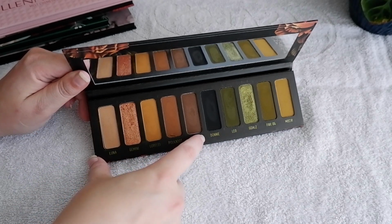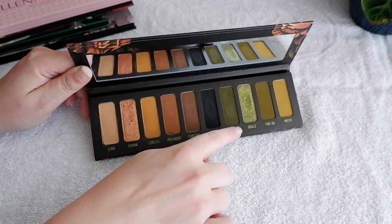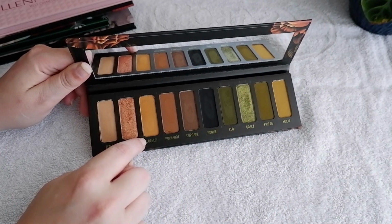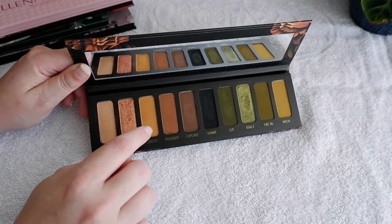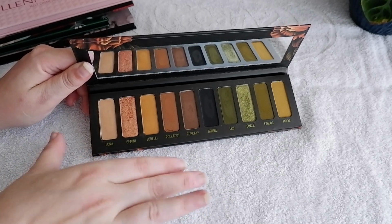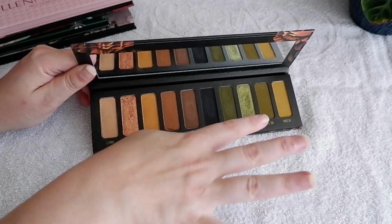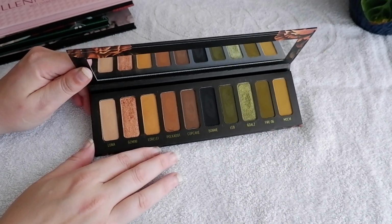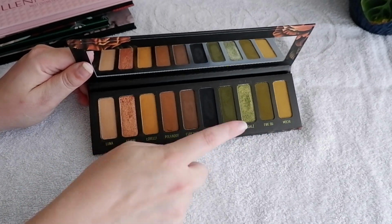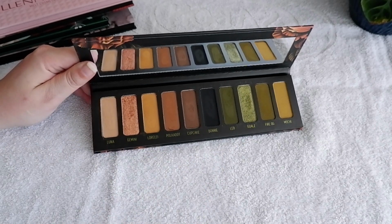So yeah, what you get in here is 5 browns and 5 greens. Well, this is a black, so it's not really a green, but especially these swampy greens. And also how it combines with these dirty browns, because these aren't straight up browns. They're murky, swampy. That's the vibe you get here. And it is a bit deep, I have to say. I mean, I'm an NC 15 in MAC, so for my pale skin, this probably doesn't look perfect. But this is a palette that I've gone back to, especially for those greens, because they're really stunning, more olive-leaning ones, and I love that.